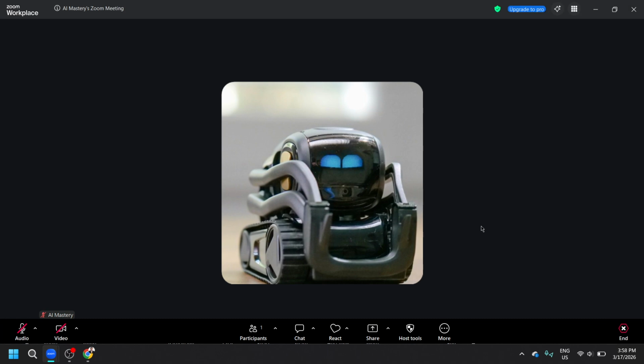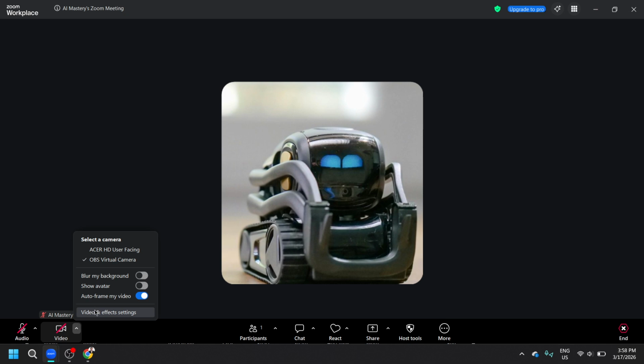First, look for the video camera icon on the Zoom toolbar. You'll see it when you're in a meeting or on the preview screen right before you join. Next to that camera icon, there's a small arrow. Click that arrow to open the Quick Video menu. This is a handy menu that lets you adjust camera options without hunting through the full settings.